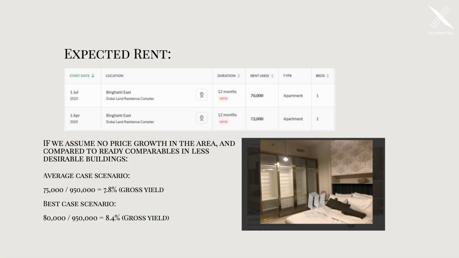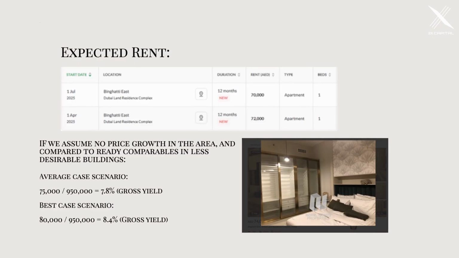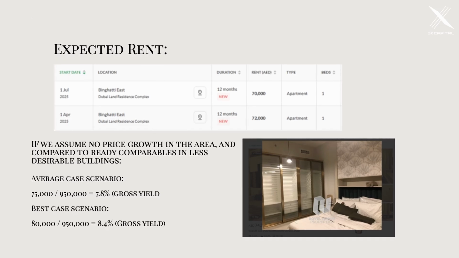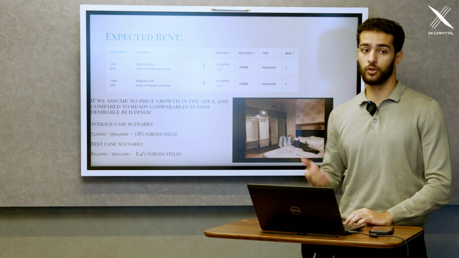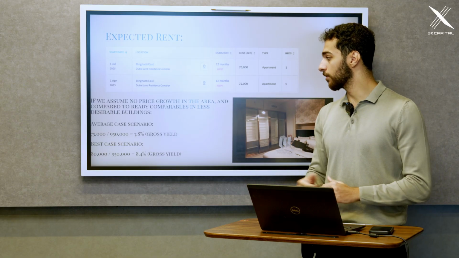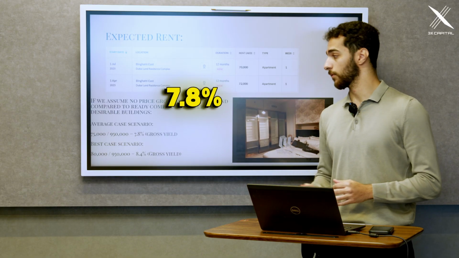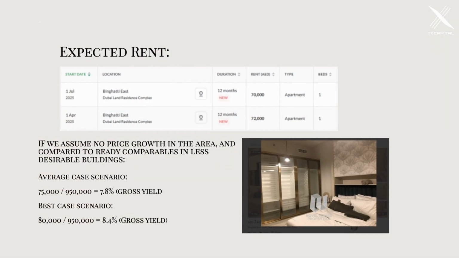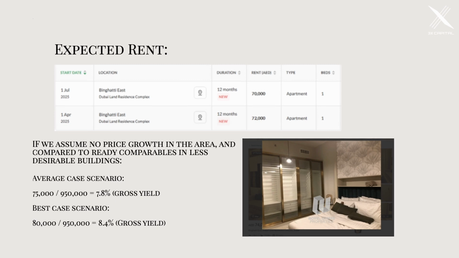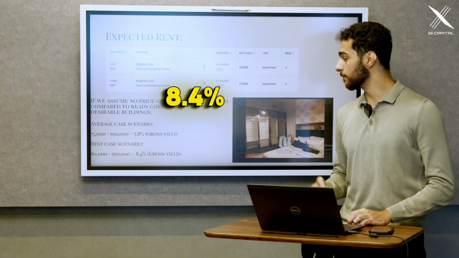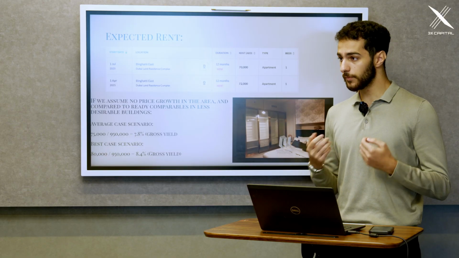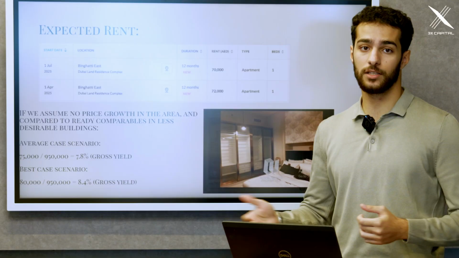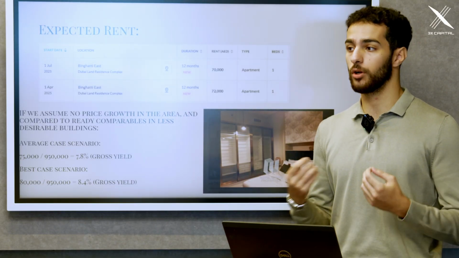So if we assume, now the 1 beds are selling in H&B at 950,000 dirhams. If we assume 75K rent, which is very realistic comparing it to this apartment, and the H&B one is going to have much better quality, that's roughly 7.8% gross rental yield, which is very good in today's market. Now, the best case scenario is 80K dirhams per year. And again, the 1 bedroom starts at 950,000 dirhams. So that's 8.4% gross rental yield, which is very good by today's standard, because it's getting more and more competitive to get these kind of rental yields with the amount of 1 bedrooms available on the market.